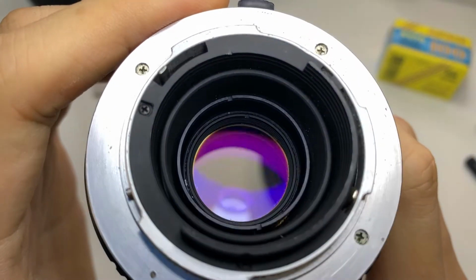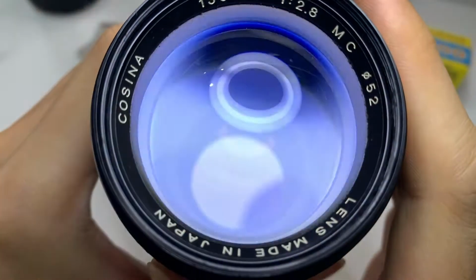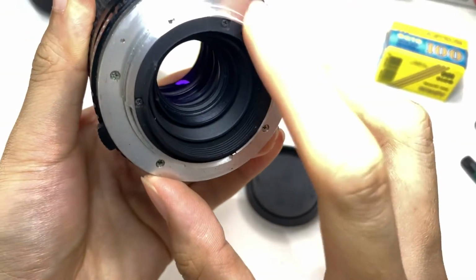Okay, so I wiped it already. You can see the back side, the front side, with the blades.